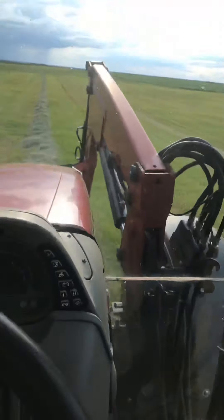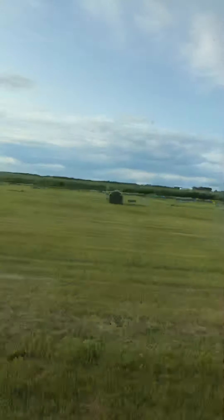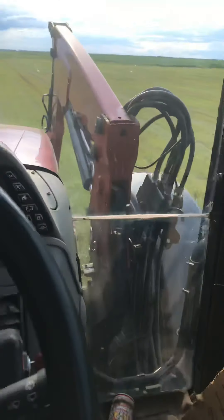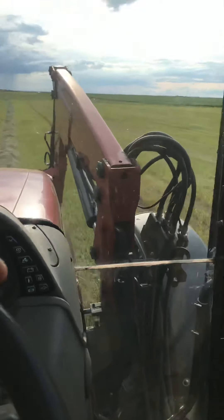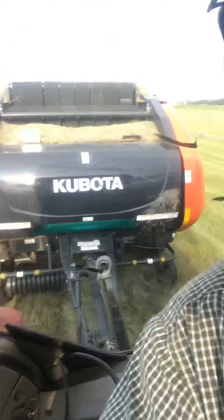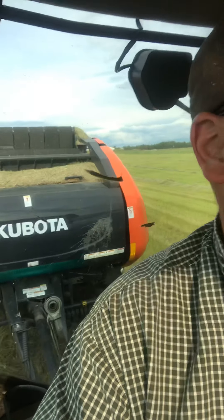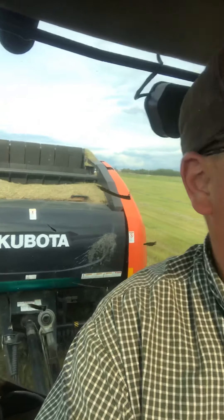We're on the field that we were on this morning with our little experiment day. The 140 Pro is working like a dream, boat of bailers just taking it all in. Hay 19 is underway — it'll be another 10 to 12 days before we could get any more cut if we go by the forecast.